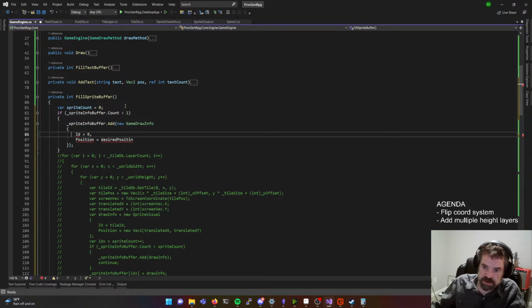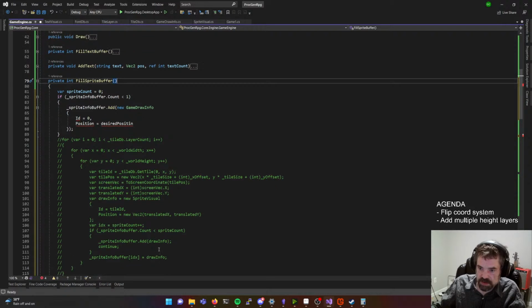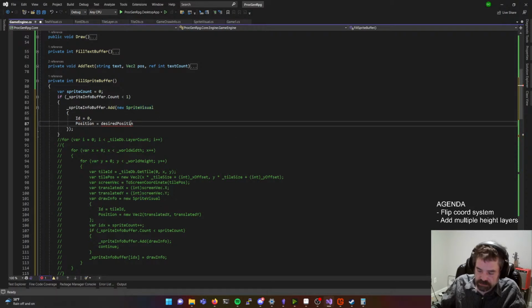What's going on? Game dropper is not connected to ID. Visual. Position.